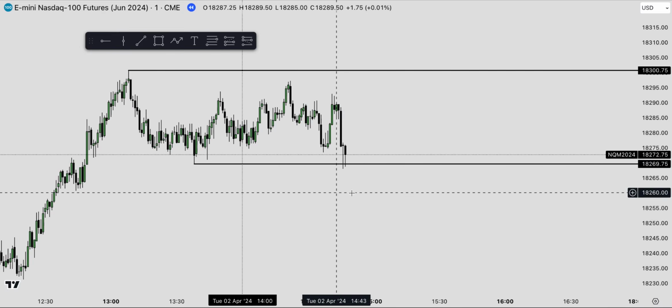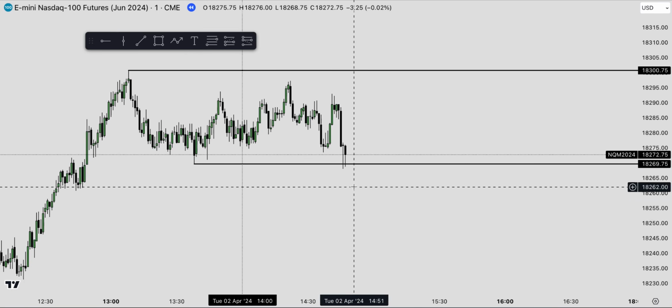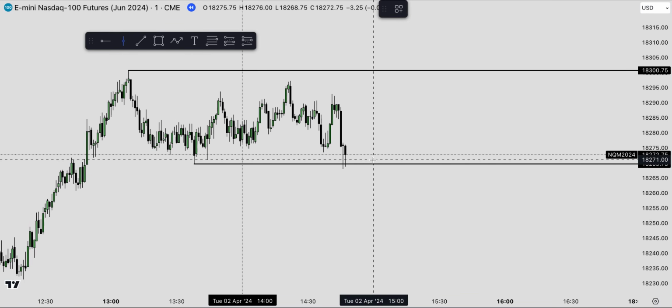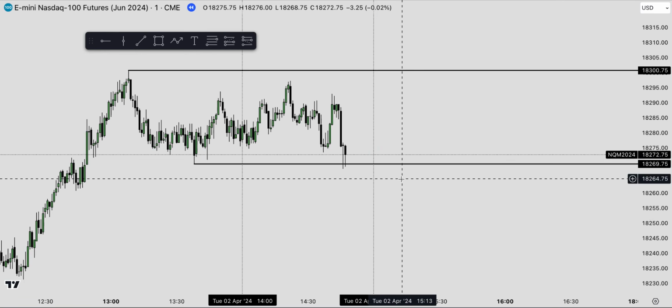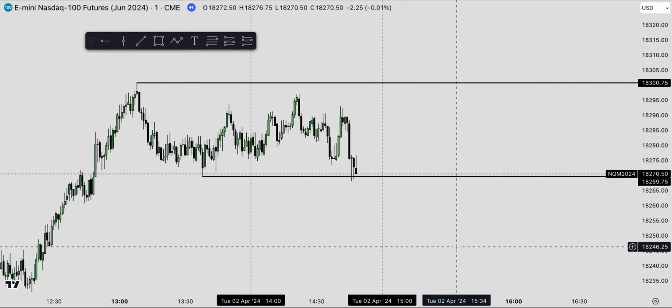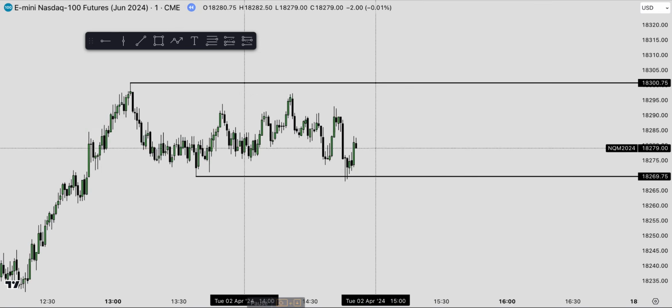Alright, so finally there you go, sell side gets swept. As you can see, very choppy price action, so I don't trade the PM session, but as long as it's in the 2 PM to 3 PM macro, still fine to take the trade. So right now what we want to do is wait for a displacement and the market to shift, and then we'll target these highs here.